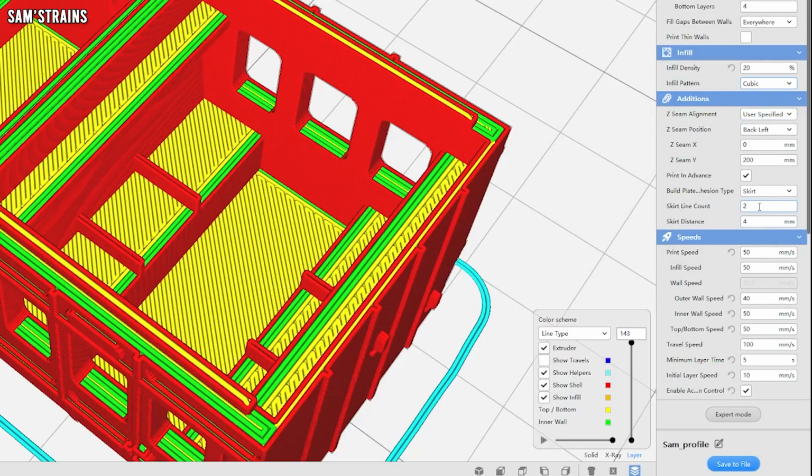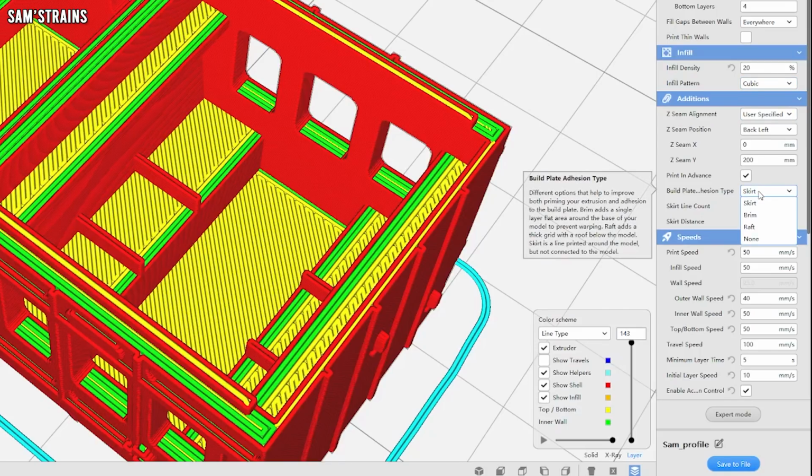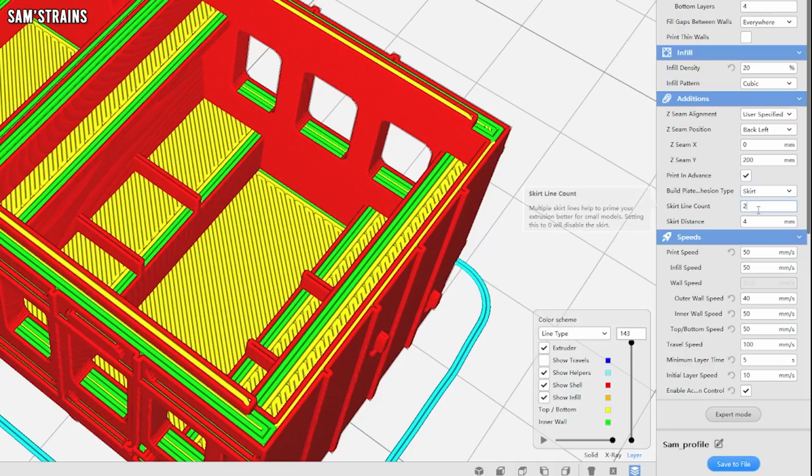So you can see we've got the skirt down here. I just use this to make sure that the extruder is actually extruding material before it reaches the model, because sometimes you've got air inside there and whatnot. So this makes sure that it's printing as it should. 2 lines is absolutely fine and 4mm is absolutely fine as well. I always print with a skirt.